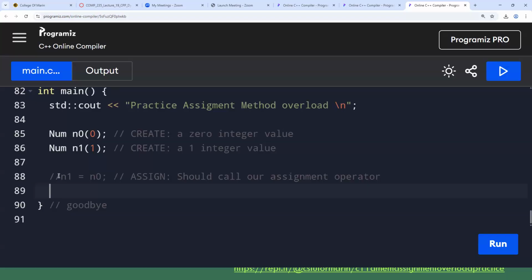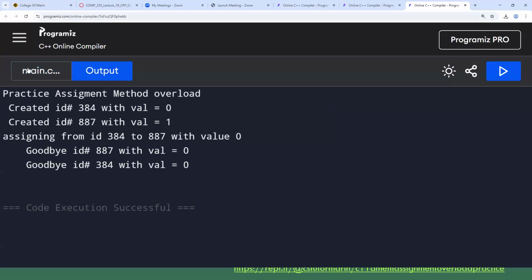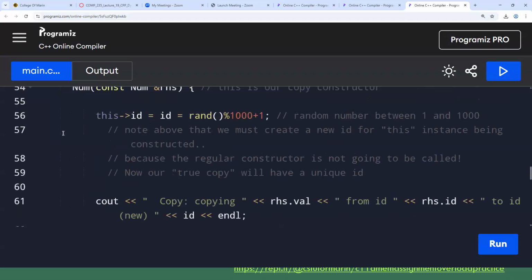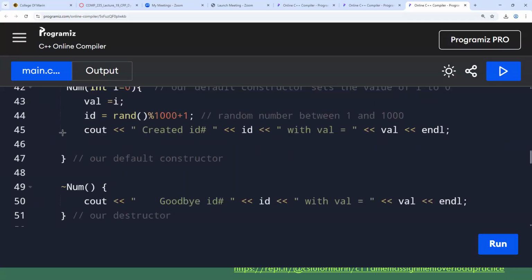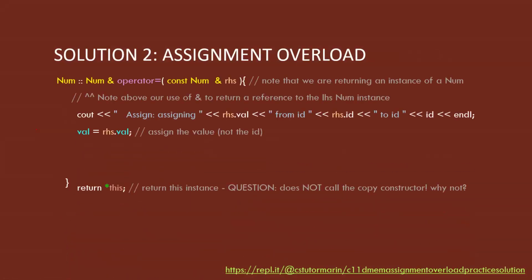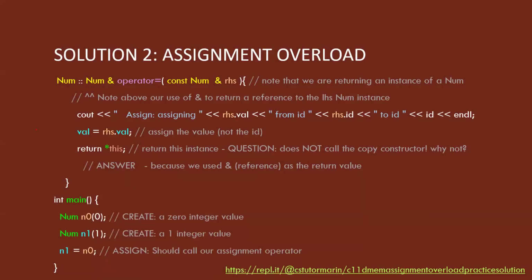Or we can bring that back in again. But that's our assignment of two existing things. So we're slowly adding more and more features to our class to handle these different situations. It's a little bit tedious when you're writing this stuff, but eventually you have a really nice class that can survive a lot of different use cases.